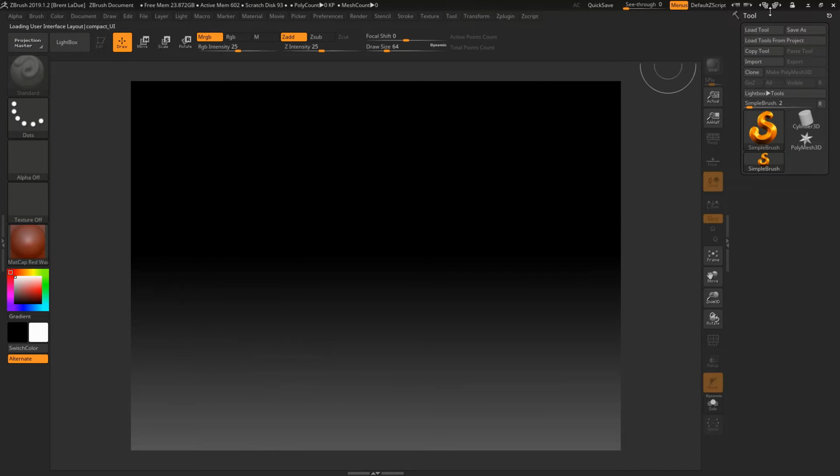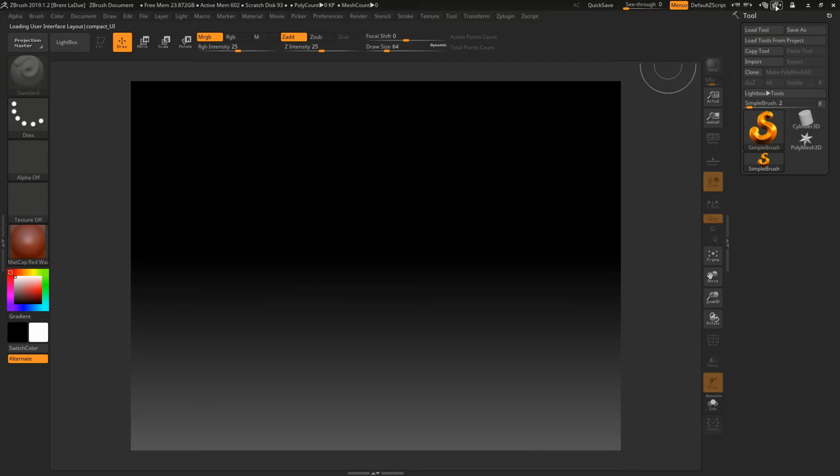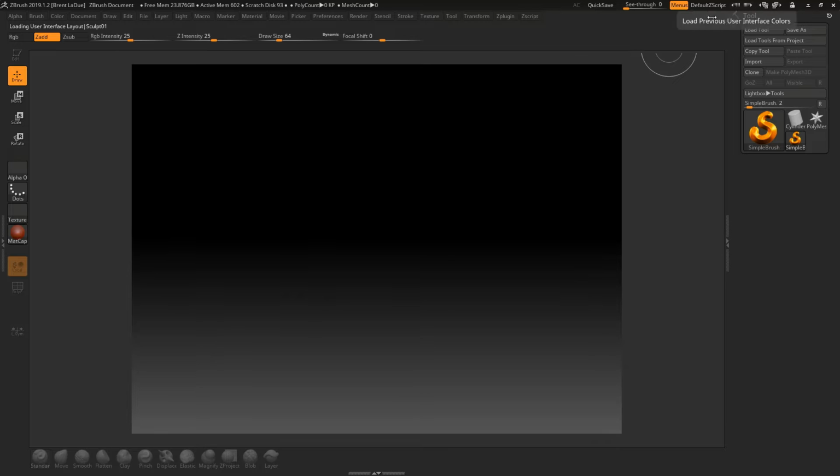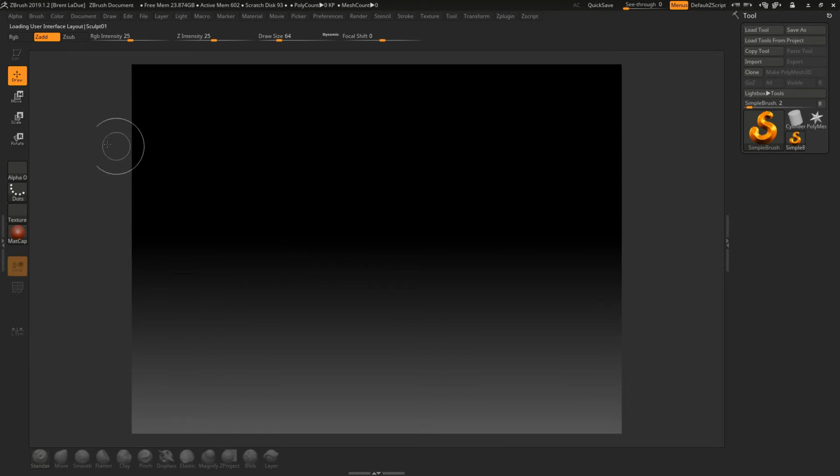So the first thing we would want to do is find one that's closest to what we like and what we might want to use. In this case, I'm just going to start with maybe the sculpt one, because I like that it's smaller on the sides, because these are a little too big for me. It gets rid of this stuff too, so make sure you're familiar with what these things are, if there's any that you want to keep. And everything that you saw there is available in these menus up top too. So nothing is really lost. If you know the name of it, you could hunt it down.